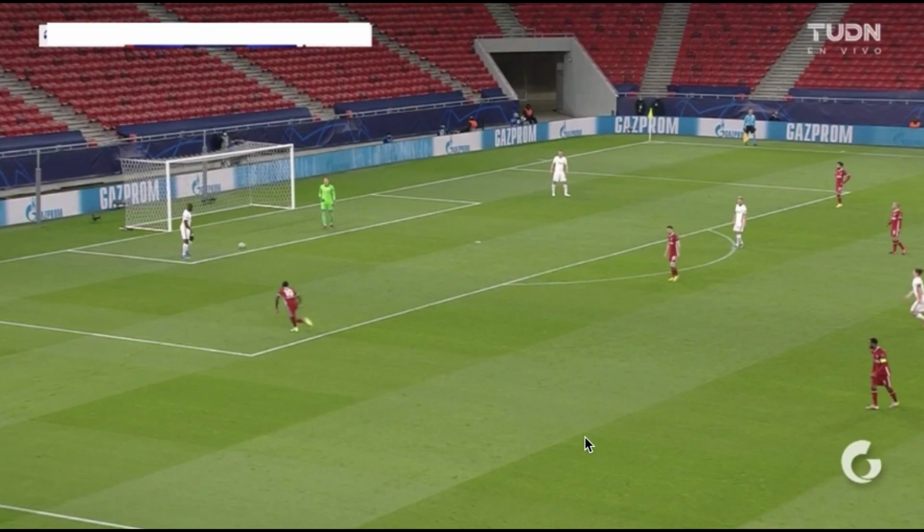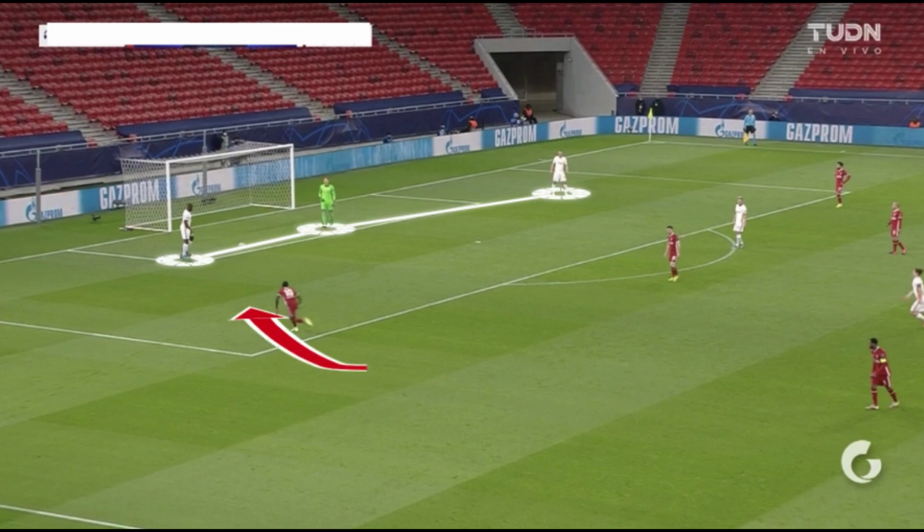So now another picture from Leipzig, a little bit more clear maybe. We have our 2 of our 3 central defenders being split by the goalkeeper. Mane's press is initiated, and now we have Diogo Jota controlling the pivot, and we have our 2 other midfielders looking a little bit more man-oriented and trying to cover the front 3 players.